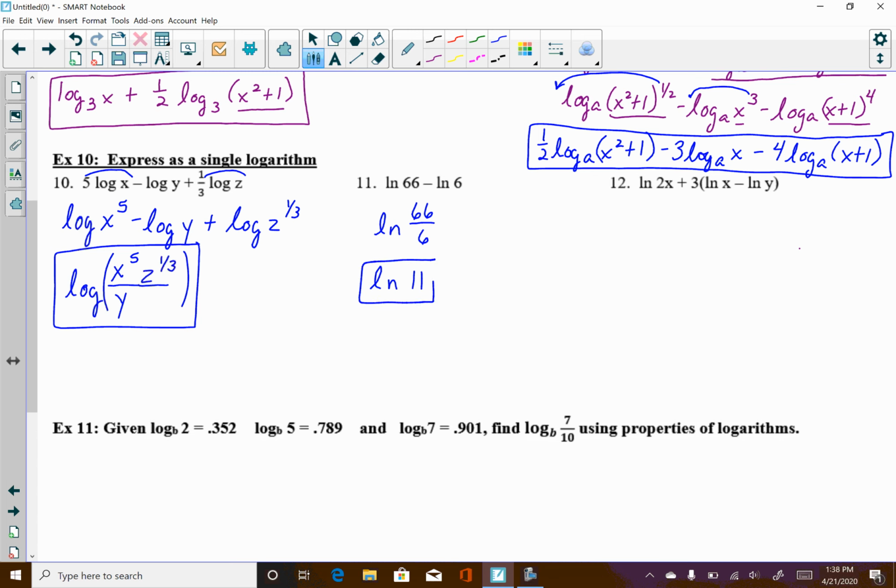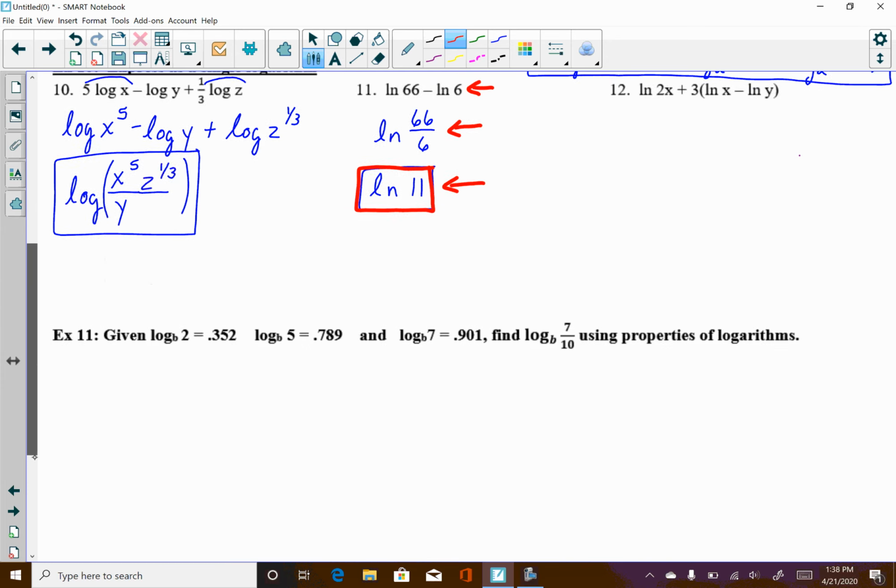Final answer. Since this is all numerical values in this particular problem, if you were to go at the very beginning and type natural log of 66 minus natural log of 6 in your calculator, you would get the exact same value as if you were to just type the natural log of 11. But the reduced final form, single log, would be your final answer here, natural log of 11. Okay, I encourage you to try example 12. Like I said, the answers are on the solution key.